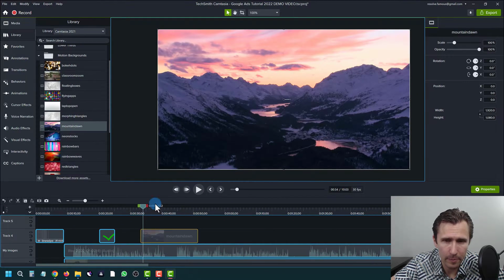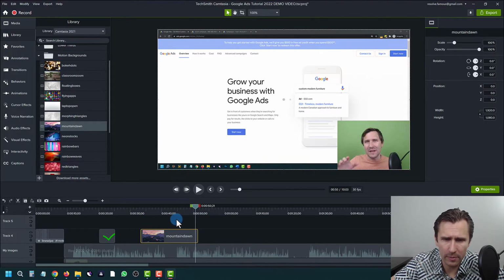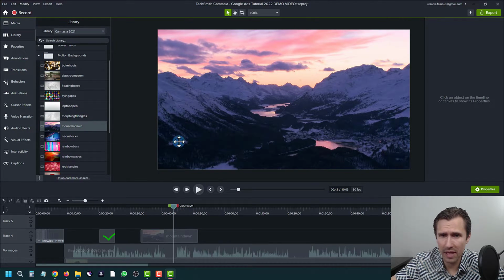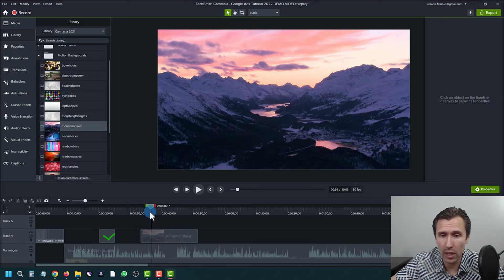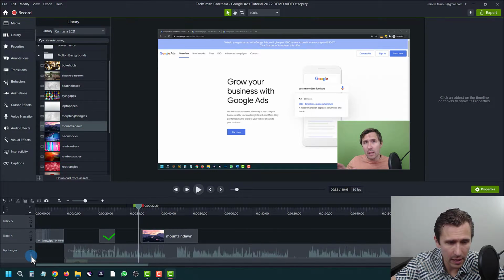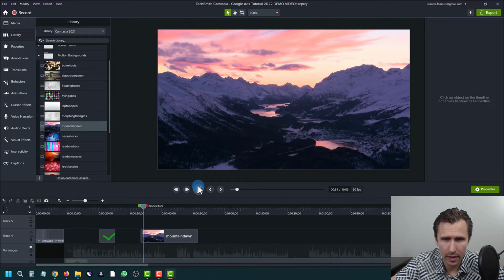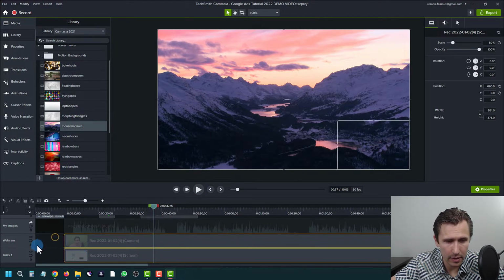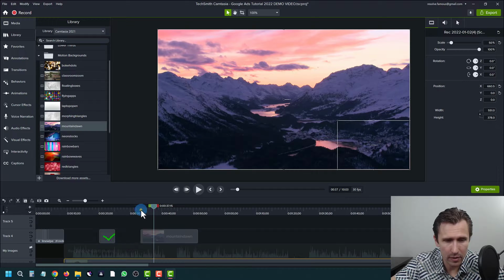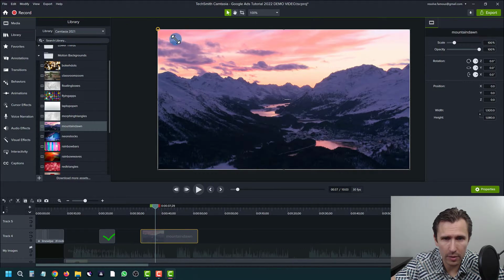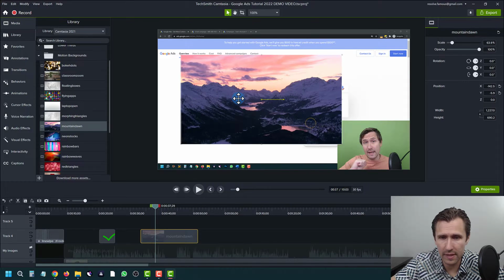This mountain looks very pretty. And as you can see here, it's moving. Just so you know, it doesn't matter whether it's an image or a video. Everything that I'm going to show you here with these transitions and behaviors is all going to apply evenly, whether it's an image or a video. So let me maybe hide this, lock it, or just hide it, and then you can see it looks like this. Yeah, we can keep those. Now we're going to hide the volume, but I'm going to select this, and I'm going to make it smaller. And let me show you how it would look if you add all these different animations to it.